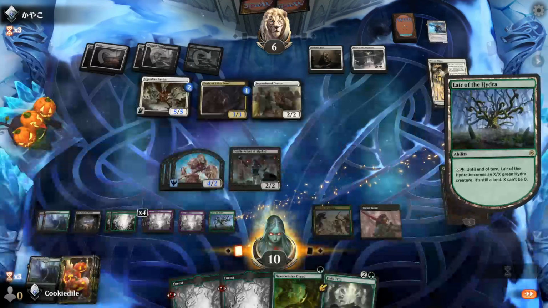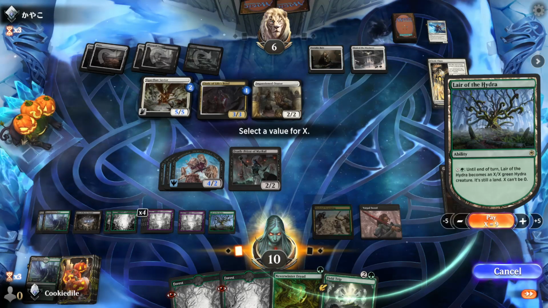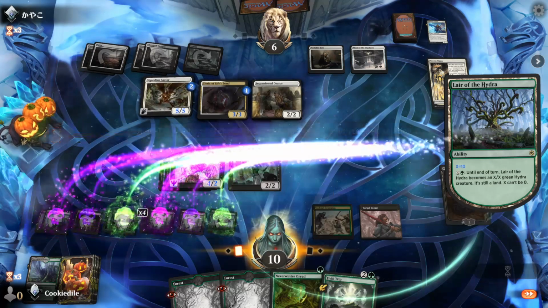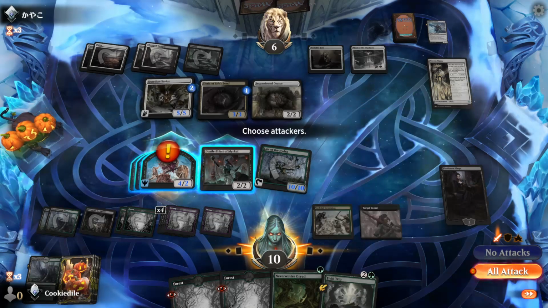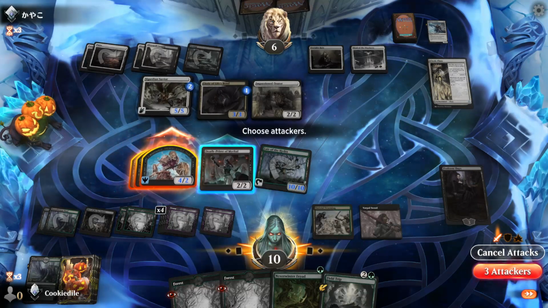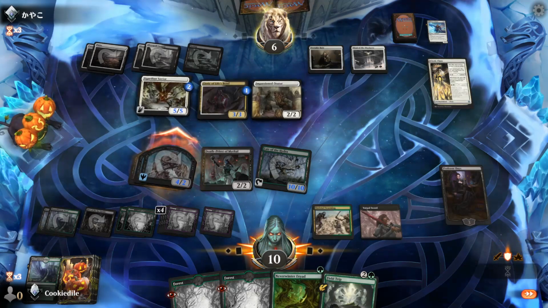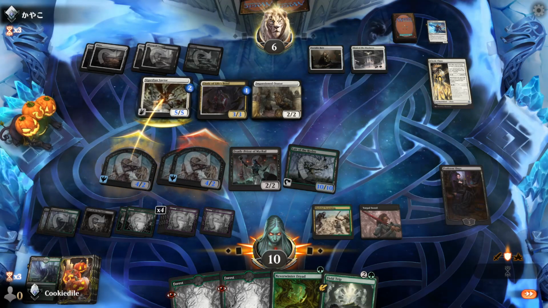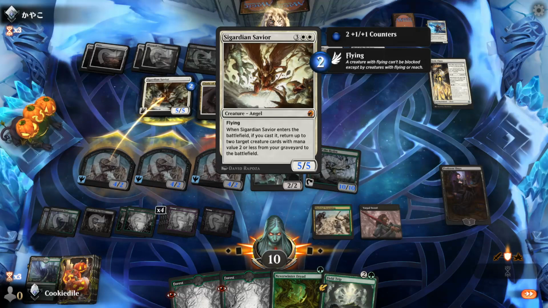Nah, I'd rather do this. Okay. So I have 1, 2, 6, 7, 8, 9, 10, 11. Why did that do that, man? I counted it. Oh, I counted that too. Gosh darn it. That's so frustrating. Oops. I kind of screwed up there. Return up the two target creature cards. Does it cost? Oh.